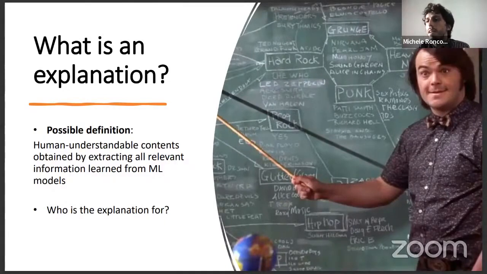So in the end, I would say that most of the research and the literature of explainable AI is about finding ways to extract the information that the model has learned and that is encoded in a deep learning model or a machine learning model, following certain rules that we will see, so that the information which is extracted is the most relevant for the problem, according to the model.